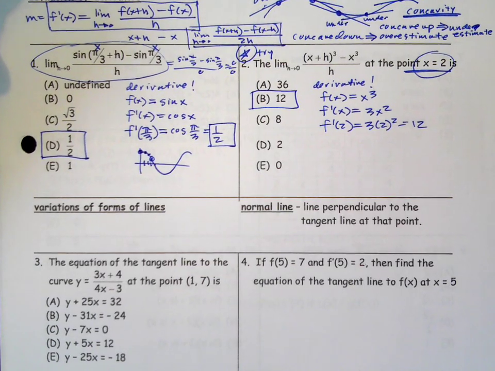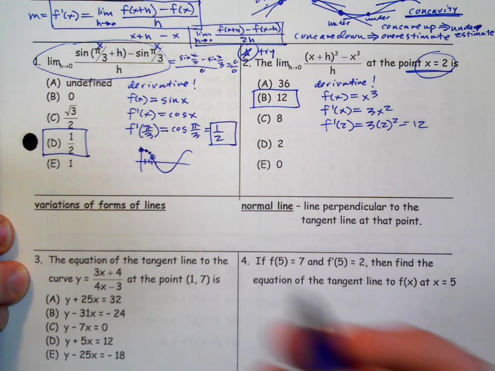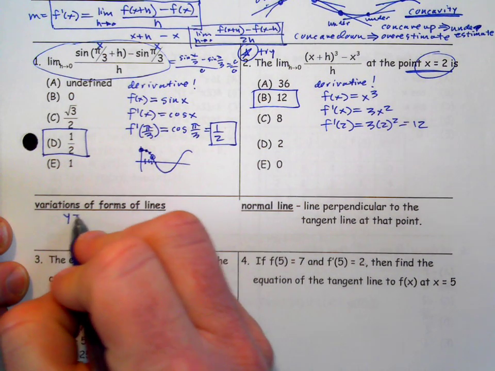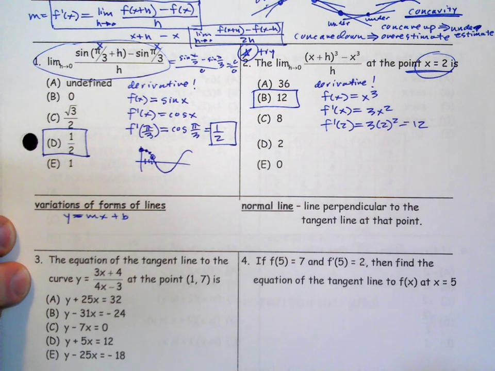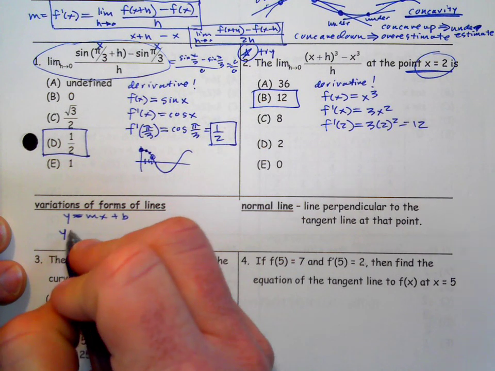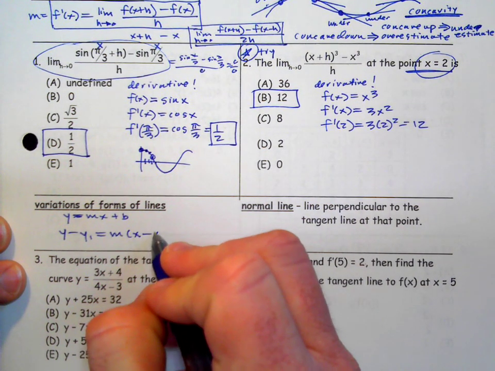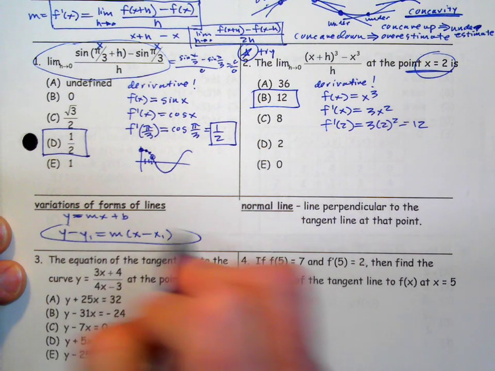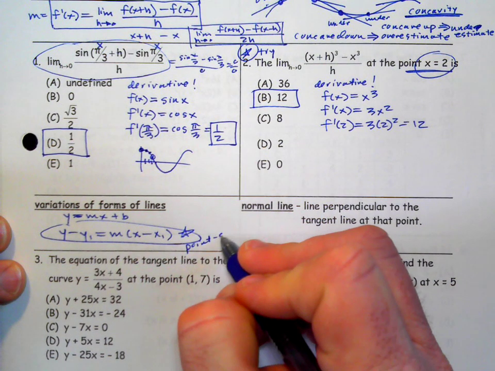Let's do another chunk of notes in the middle of this assignment. Variations of forms of lines. Now, we have to deal with a lot of lines, especially tangent lines. And of course, we can write lines in slope-intercept form, which sometimes we do because it's convenient for graphing or evaluating values. But usually, we're going to do point-slope form first, and a lot of times just leave our answer like that. So, this is our favorite, point-slope form.